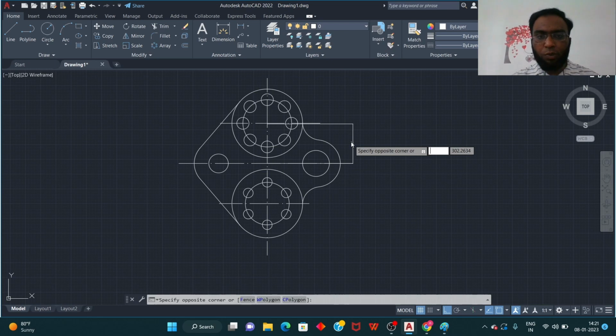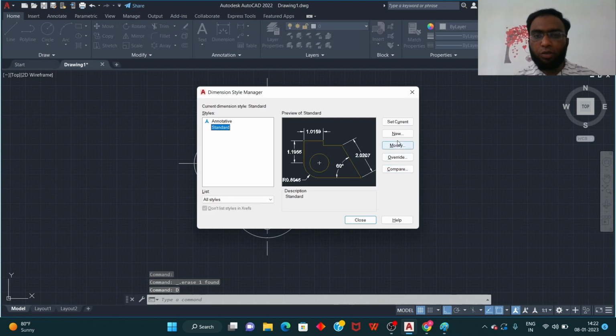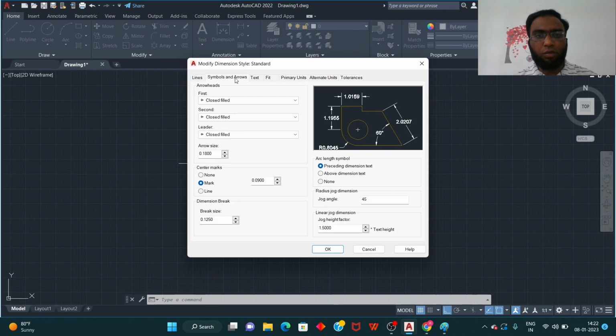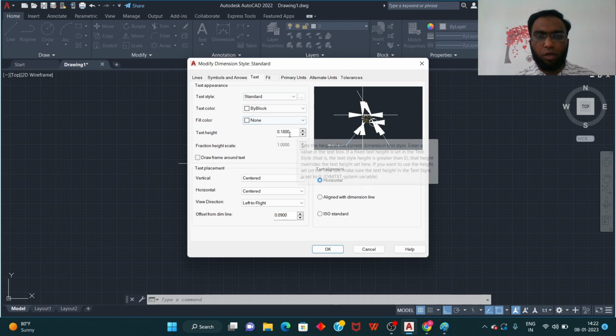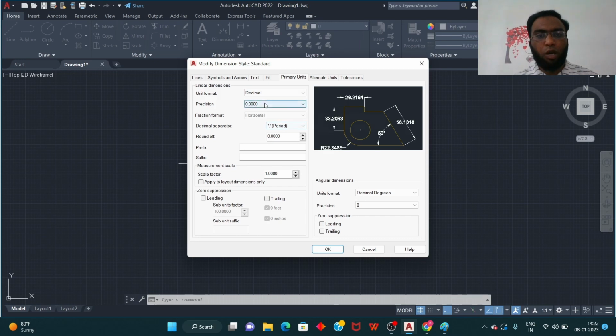So dimensions are not visible to you. Okay, so for that, as we had discussed in the earlier video, we have dim style, enter. Once again, I'm repeating so that you can have a clear idea about how to edit this dimensioning tool. Arrow size, you can increase it to some 5. You are going to increase the scale. That's it. And here also, I'm going to increase it by 5 for the text also, so that it could be visible. And here for the precision, you can select 0, that is enough for me.